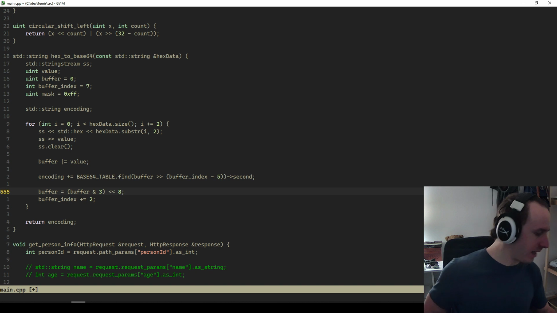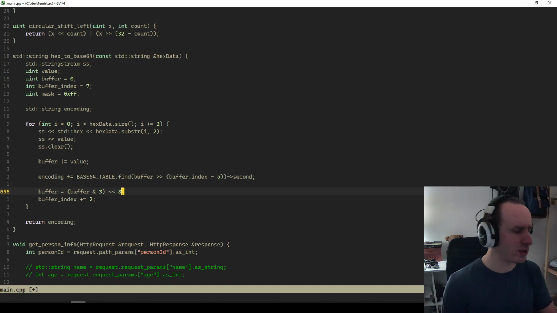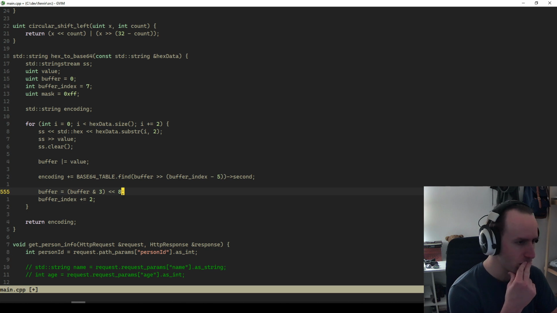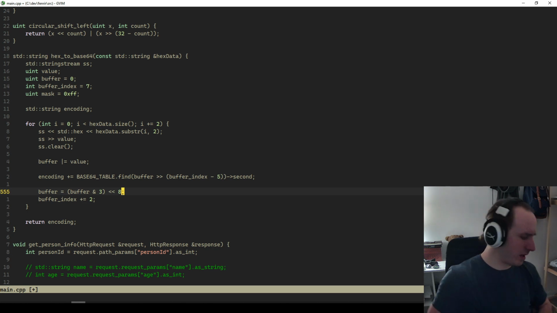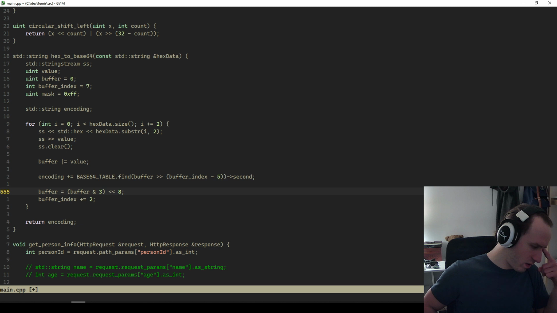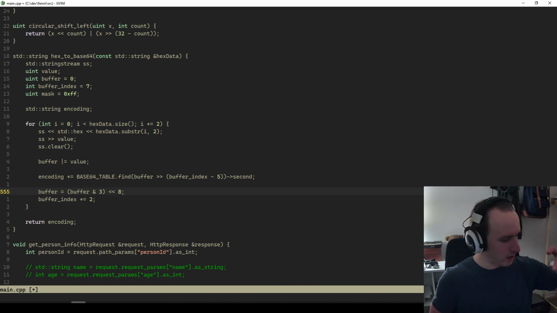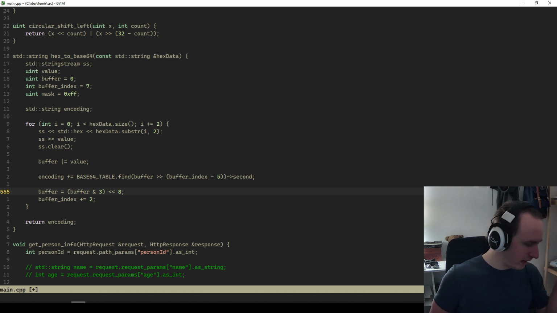Then to get the other number back, we had this mask here where the mask was initially the whole thing. What was I doing there? This was a few days ago. So the buffer with, okay, so that mask there is 3. So you did the buffer, mask it with 3 to extract those 2, and then bit shift it to the left by 8.